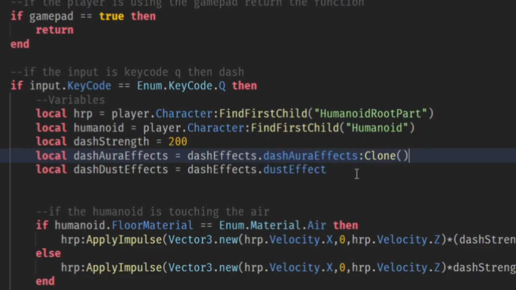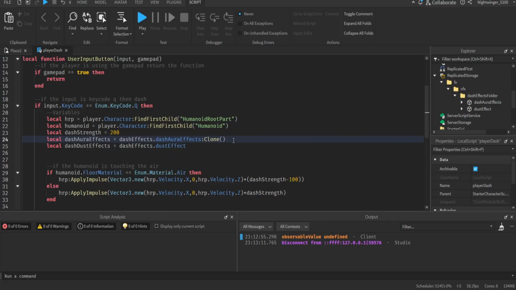Hi, Editor Knight here. I forgot to clone the second effect, as you can see on your screen right now. I only cloned the first effect, so make sure you do that. I figured it out later in the video, but I'll save you the headache. I mention this later on as well, but make sure you do that. Back to the video.